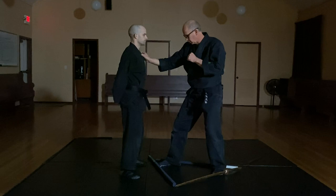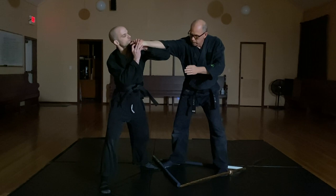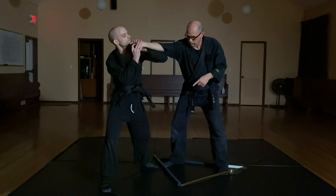When I'm grabbing him here on my strong line, this is where I'm strong. He wants to take me off my strong line onto my weak line. Two things are happening here: he's pulling me off onto my weak line, he's lifting me up, and he's getting out of range. Distance and timing are the two principles being covered here, as well as weak line and strong line.